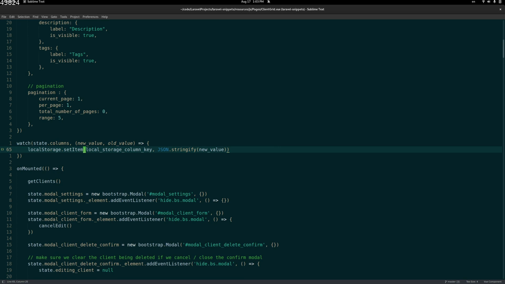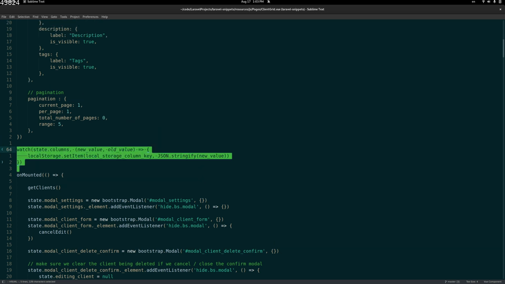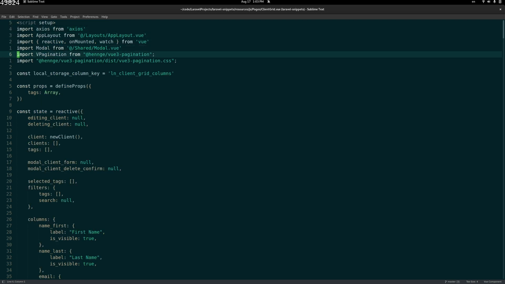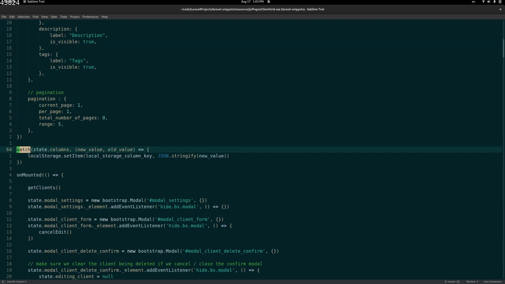Now, if you're adding new keys or whatnot, I don't know if in Vue 3 you have to do what you did in Vue 2, which is to call Vue set to make a property reactive. I'm not too sure. Again, if you know that, put it down in the comments below. We'll cross that bridge when we come to it. But I do have a watcher set up. Now, to get this watch function available, you just pull it in at the top here. You import watch from Vue.